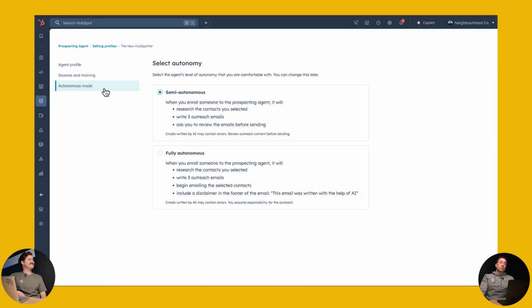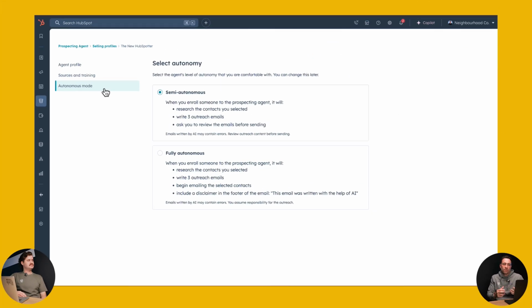Now, the idea with this, as it said before, is it's going to send 3 emails that are contextual based on the information it's got. In here, we can do semi-autonomous, which basically says, I'm going to write it out for you, and then you've just got to give me the okay, and I'm going to send it. Or you could step onto the ledge, the AI ledge, and be like, fall, which means it's going to be fully autonomous. You're not even going to see it before it gets sent out. Don't do this to start off with, please. Do not do this. I'd be so nervous doing that.